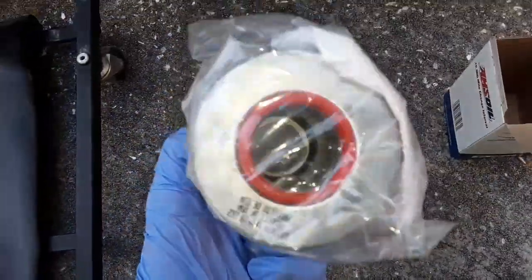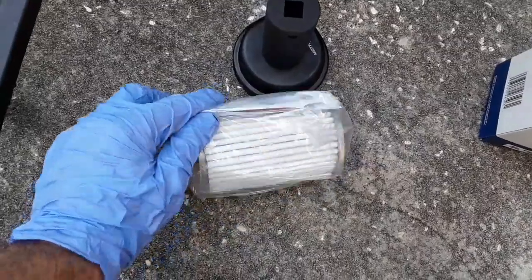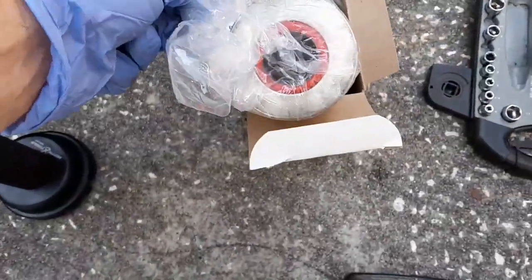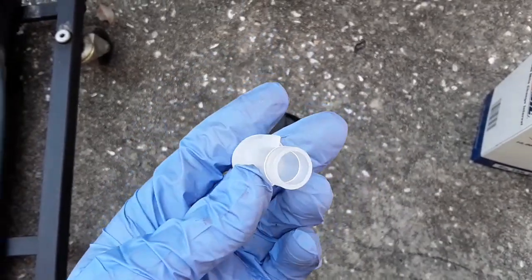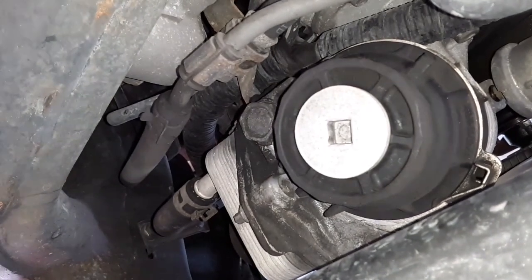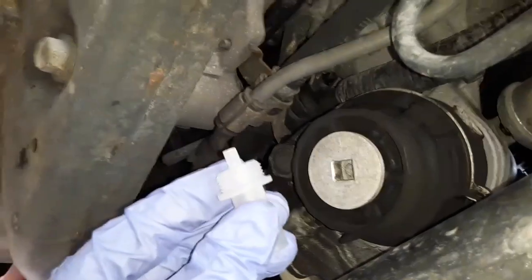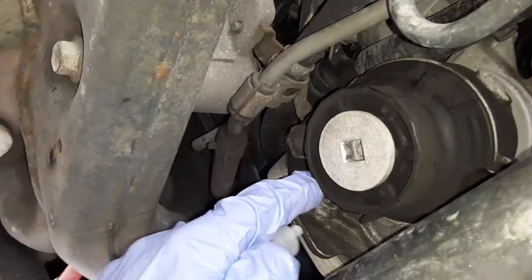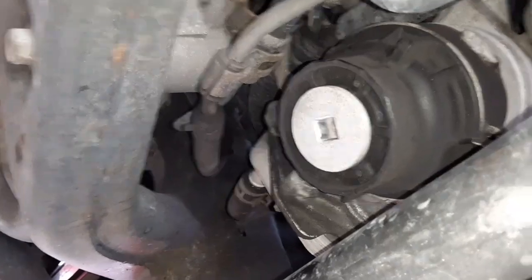Look at that Amsoil filter. The O-rings at both ends, and then in the package there's all the O-rings you need for putting on the housing when you put it back in, and it comes with this handy little thing to let you drain the housing. So what you do, this is all in that first video, by the way, see, there's where we're letting the oil drip. I try to let it drip as long as I can, but you put a 3/8 drive into that, take that out, and you screw this in. We'll do that, I'll show you. And then that drains this whole housing, because if you take this off without draining it, you're gonna have a bunch of oil coming out.